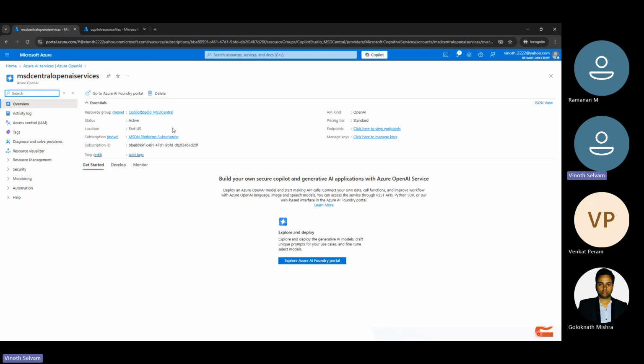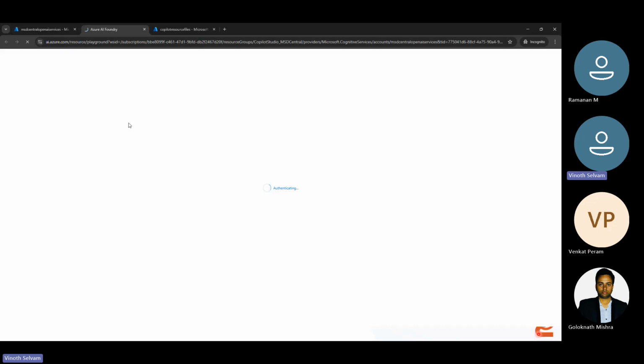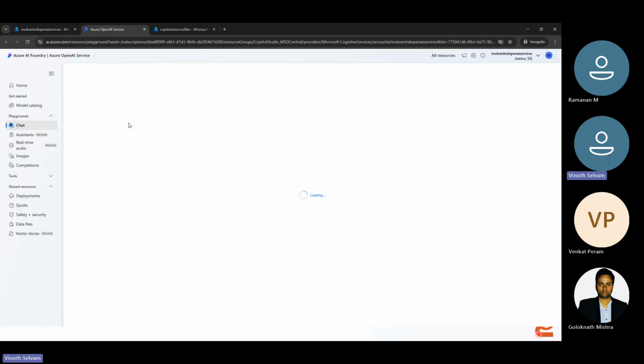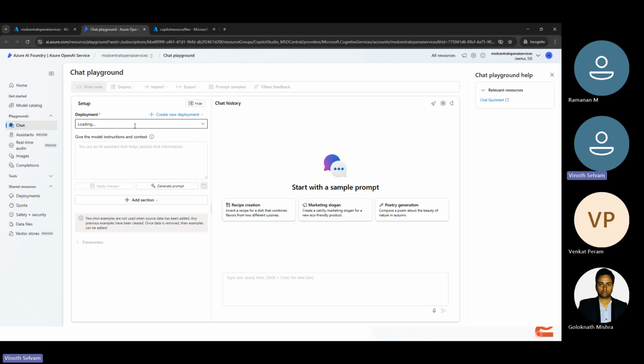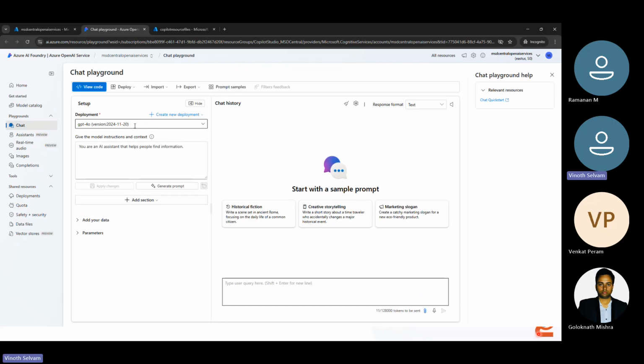And then from here, which is actually the Azure AI Foundry portal, we will need to deploy a model as step one. Before that, for the people who don't know what the Azure OpenAI service is, it provides access to all the OpenAI models like GPT-4, GPT-3.5, and DALL-E.